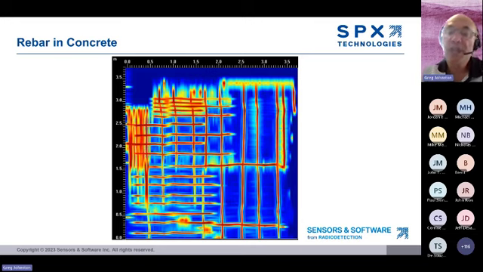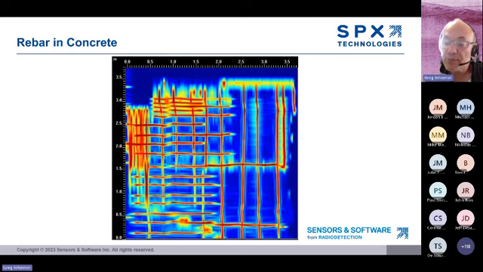The other reason to scan concrete with GPR is to understand how a concrete structure was constructed. Especially if there's no as-built drawings, which is very typical, especially for older structures. Is there rebar? If so, what is the rebar spacing? What is the depth? How uniform is it? Are there gaps in the rebar placement? Could the cracks we're seeing in the concrete have something to do with the embedded objects?